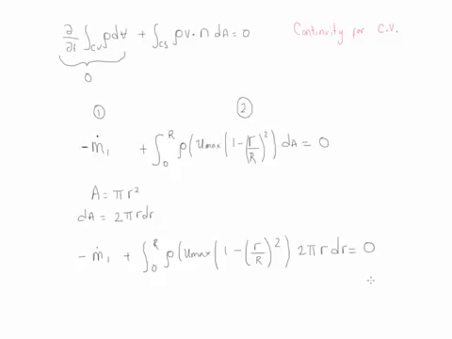Now let's substitute the information and solve this equation. ṁ1 is equal to -ρv₁A₁. We can take out the quantities that are constant: density and 2π. So we have 2πρ times the integral from 0 to R. To simplify this formula, we multiply it out, so we can write u_max times (r - r³/R²) dr = 0.